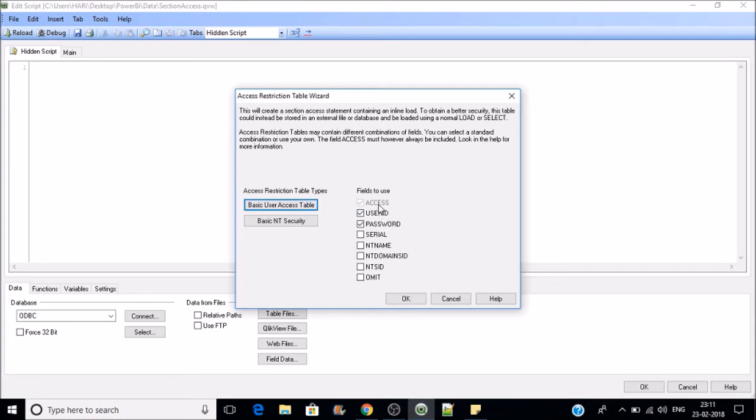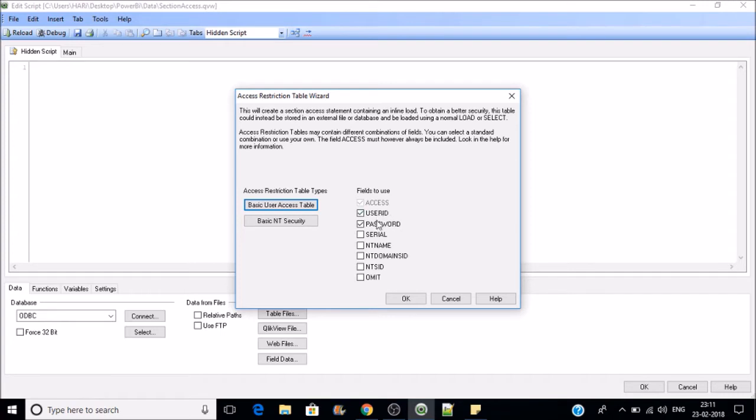Access is by default selected, and the access will have only two values: one is user and another is admin. I'll show you the difference between user and admin. A user can't make any changes to the document; he can only view the document. And admin can change the script and edit the document as well.